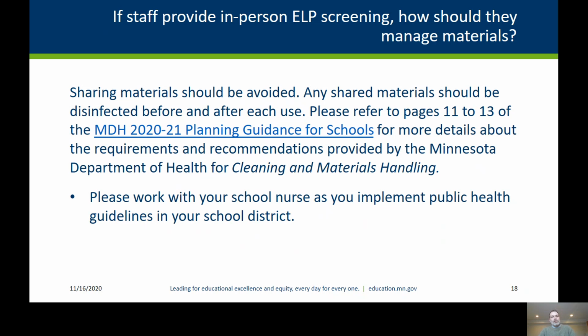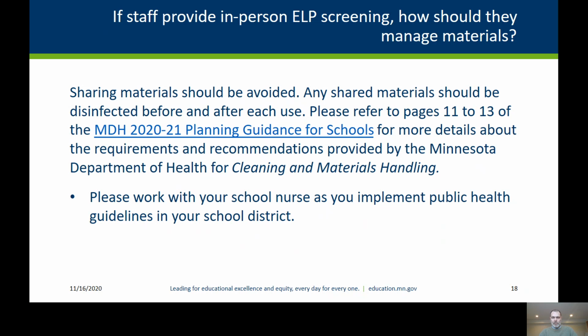If staff provide in-person ELP screening, how should they manage shared materials? Looking at the Minnesota Department of Health planning guide for schools for this year, they say that sharing materials should be avoided. We know that may not be possible with ELP screening, so any shared materials should be disinfected before and after each use.